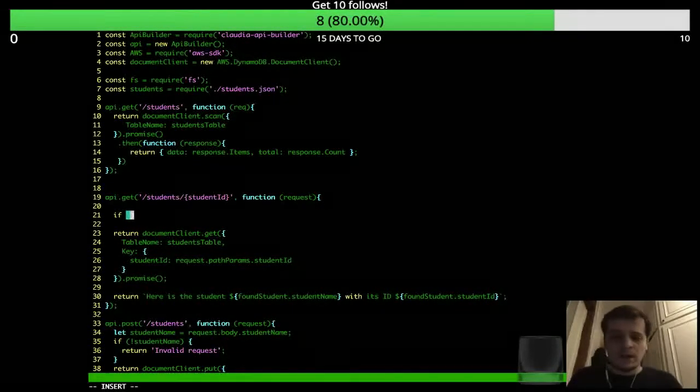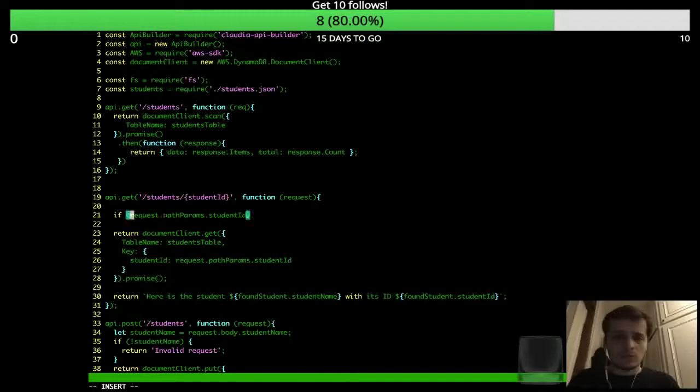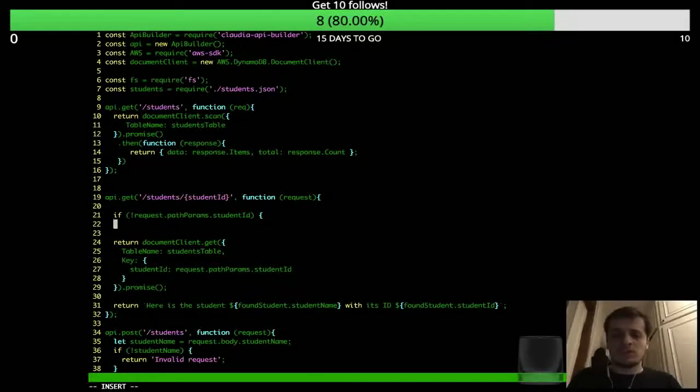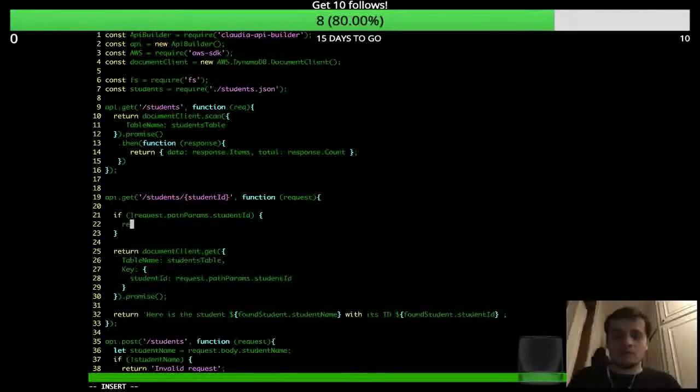So we say if request dot path params dot student ID doesn't exist, we return for now a response: no student ID, you haven't passed the student ID.